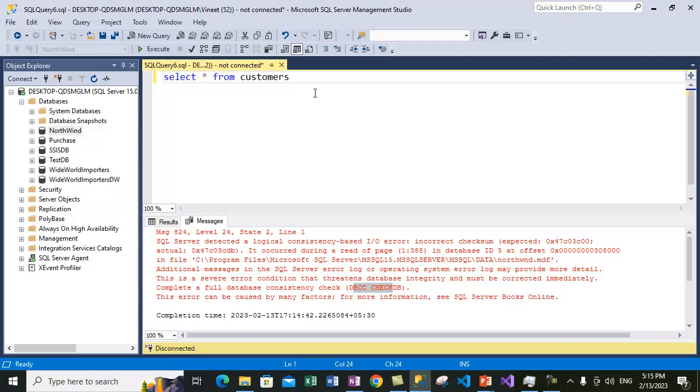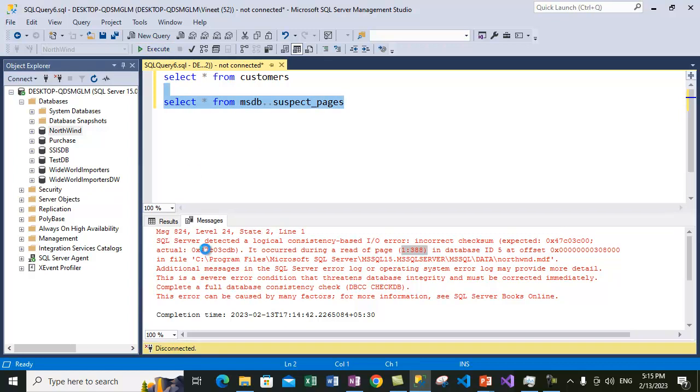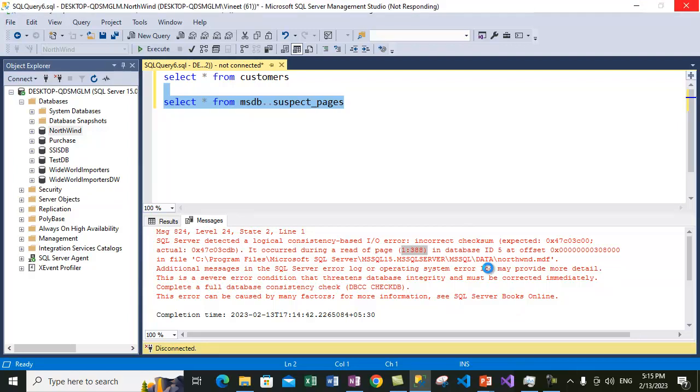So let's see how to come out of this situation where this particular page is corrupt. Earlier we were discussing the database msdb, and suspect_pages was the table name. So let's check. Now it will give us the information, as we have detected an error. So right now execute a statement.